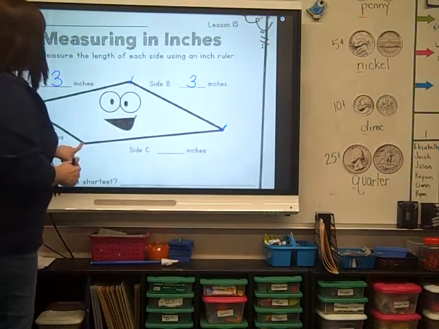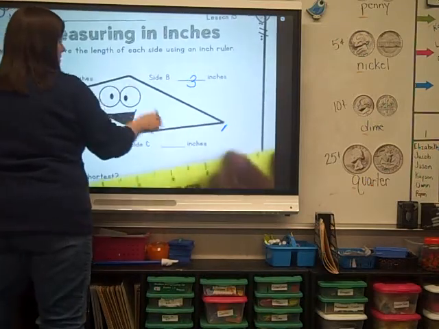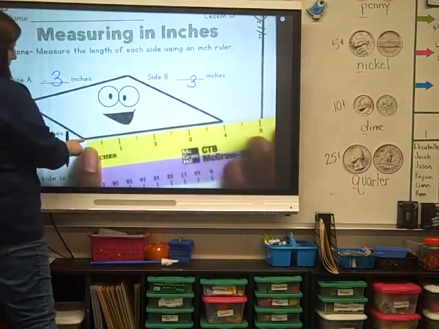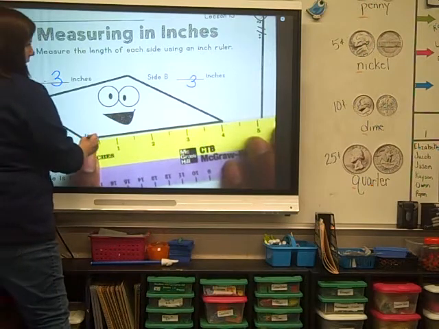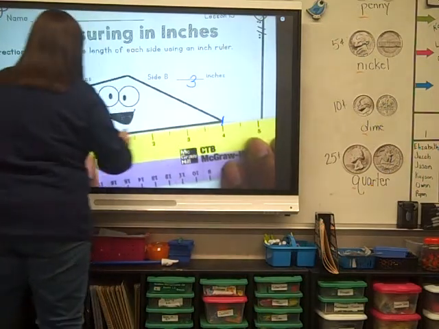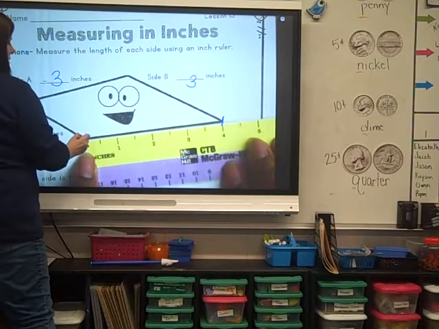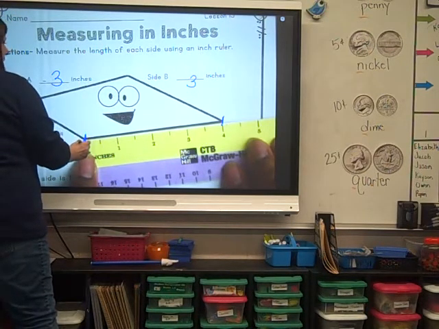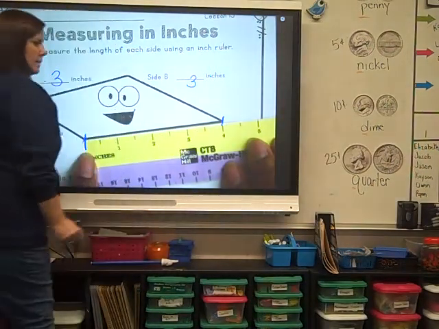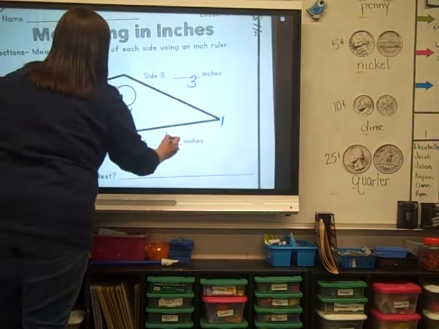All right, now we've got to do side C. That's down here. So we've got to measure from here to here. So look how she started right there at the corner, and we're going all the way to here. So how long is side C from here to here? So look, this is the big thing right here, guys. This is why people mess up. They don't line it up. So line it up from here and look all the way across, and you get what? 4 inches. So let's put 4 in the little blank, okay? Right there.